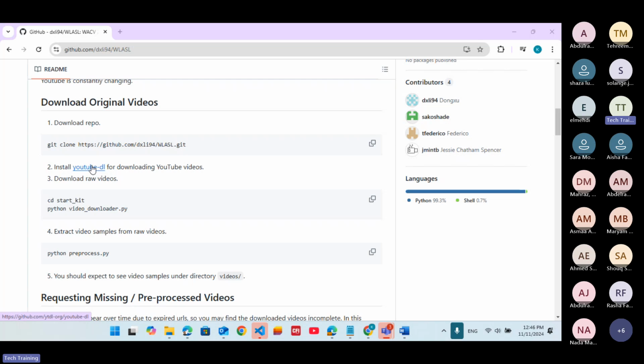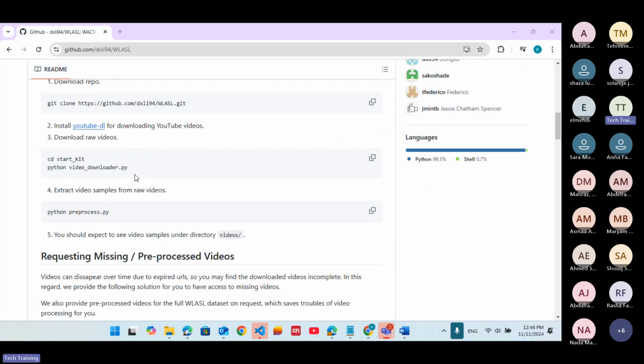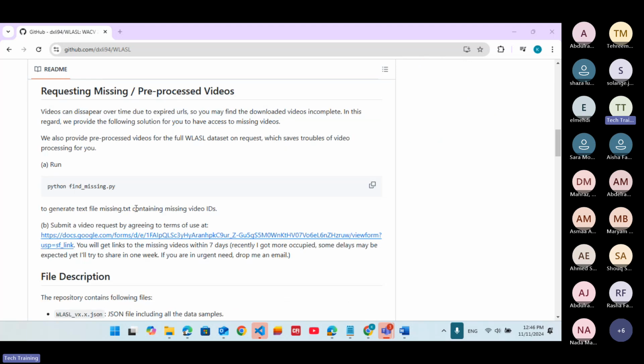All I need to do is use this YouTube-DL tool to help me download these data sets. After these data sets are within my environment, I can extract some videos using this command, and I can just start running my model training. So these are the main steps.